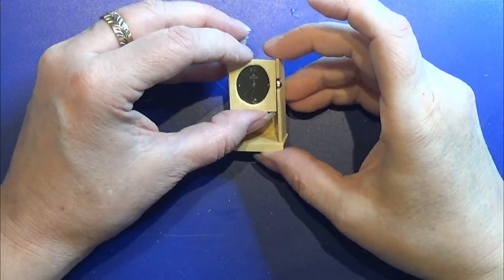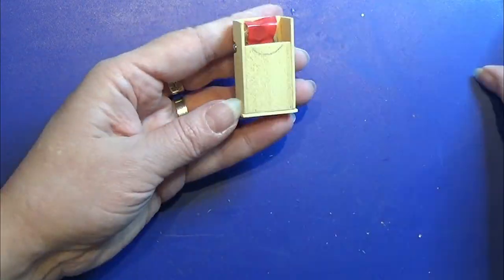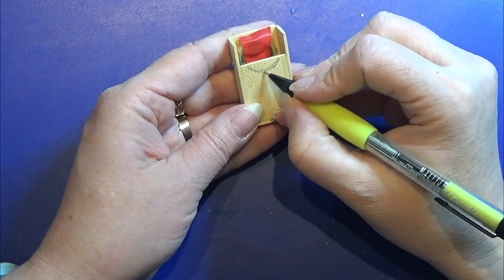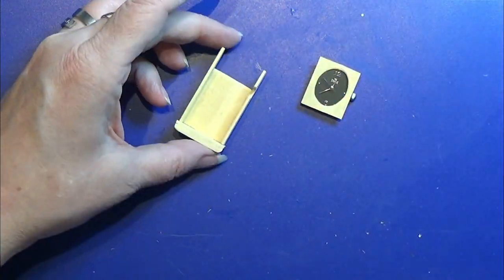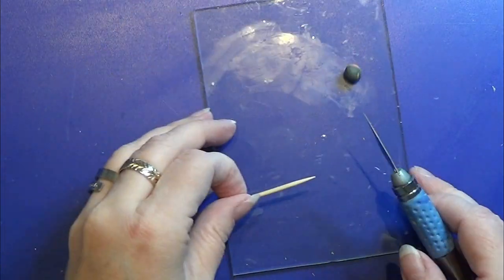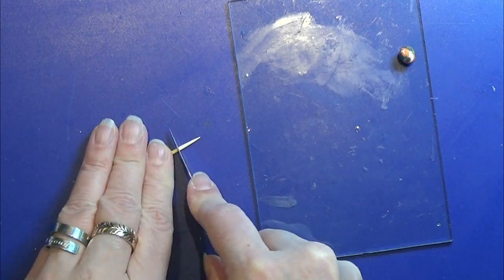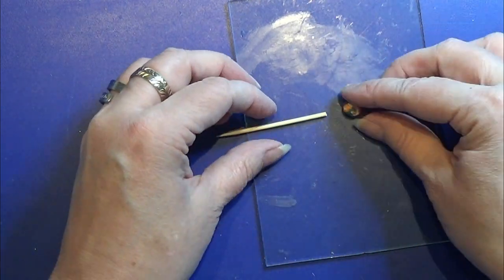I want some more space at the back here for exchanging the battery when that time comes so I'm making this opening here, cutting it out with my X-Acto knife and sanding it.